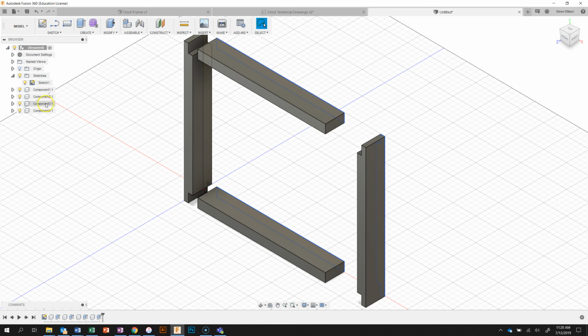You can see them in the menu on the left here. Component 1, Component 2, Component 3, Component 4. We're going to rename the components now. So we can click on the component, then click a second time, we can give it a name. Because this is technically not in the correct position, I'm going to call this frame top.